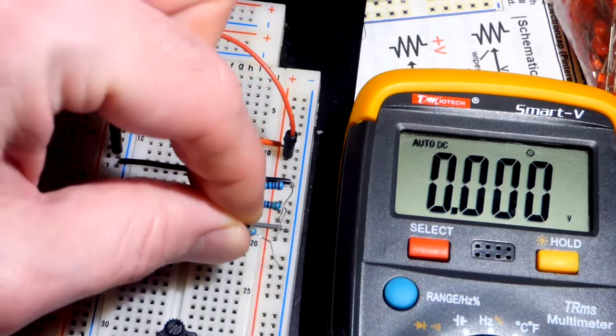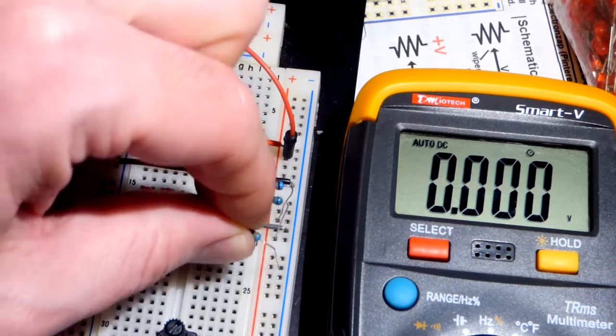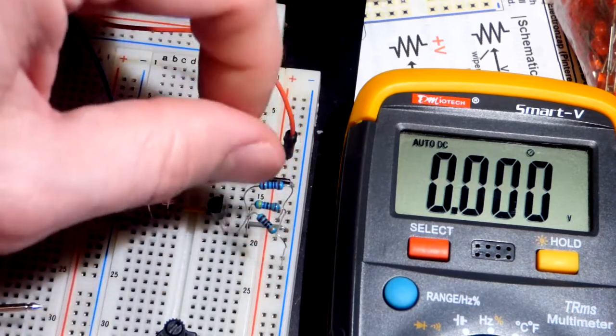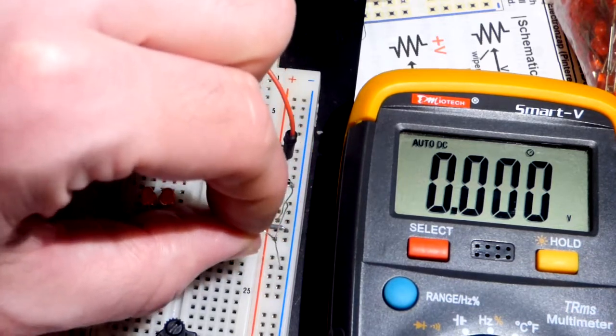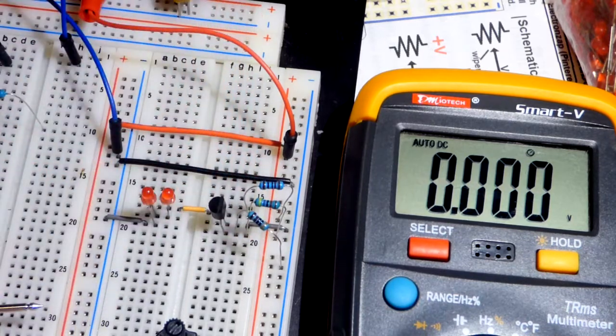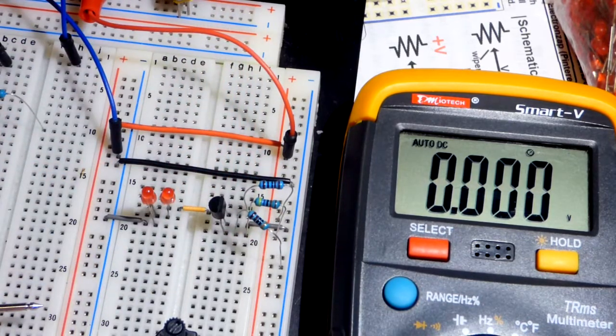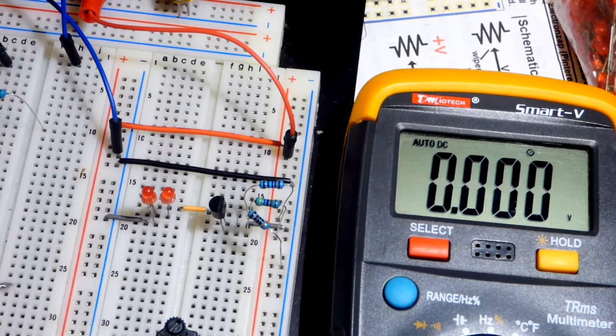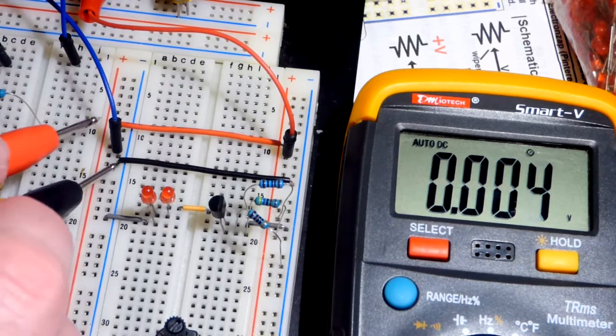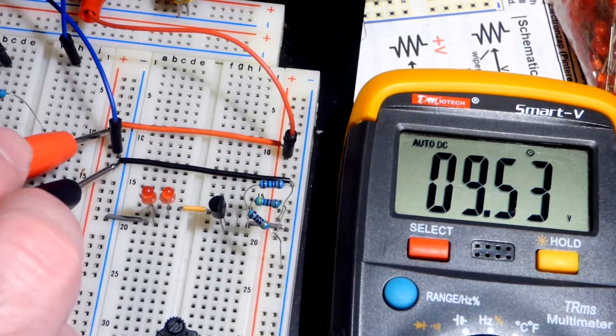So again, this was not one of the values on there. But both of these resistors are close to two of the values on the schematic that I got. And they listed the voltage. But as you can see, you can just swap them out and measure the exact voltage where the LED turns on. So pretty simple.